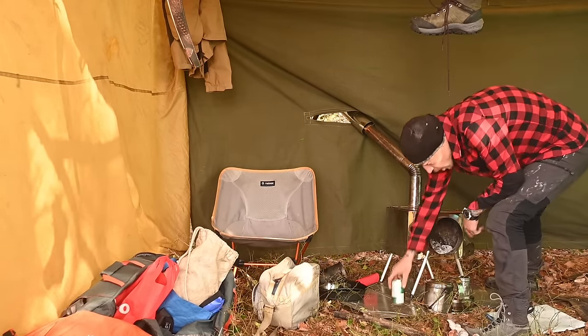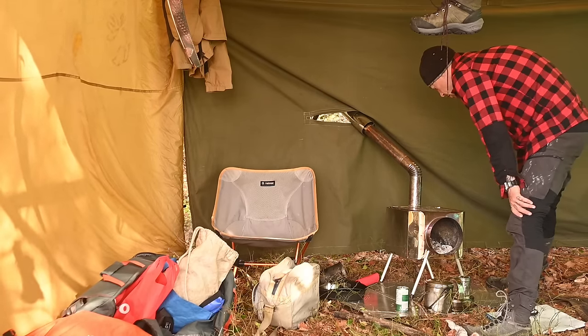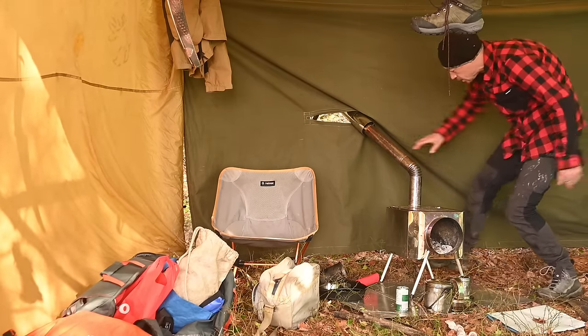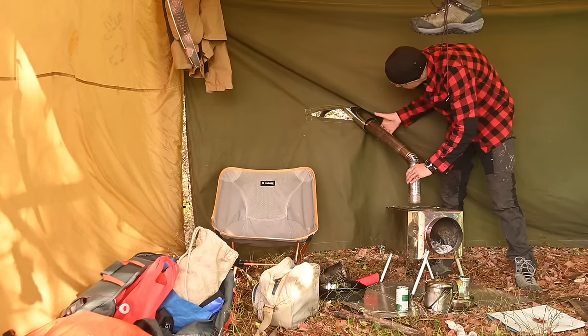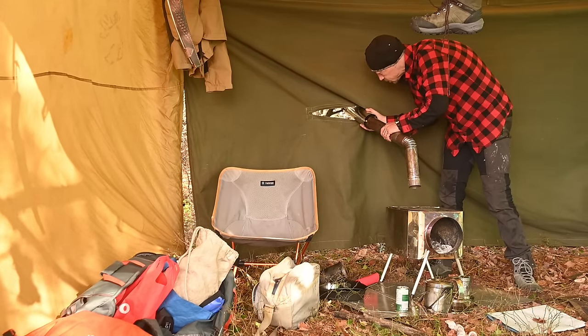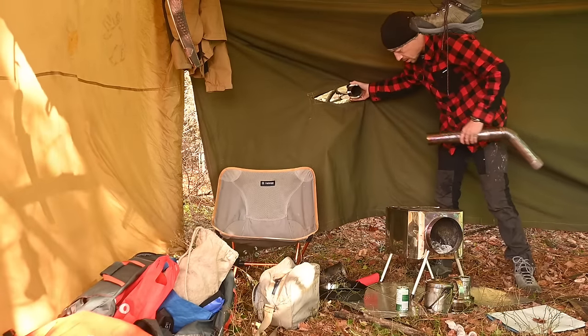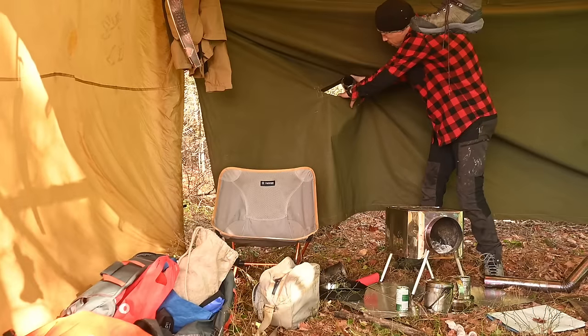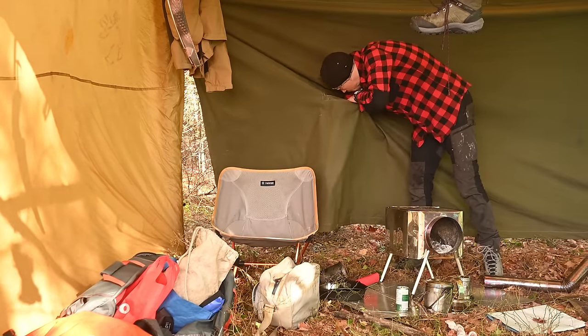Wolfie and I went out for a couple hours, saw two grouse. I missed one, didn't get a chance at the other one. Anyways, came back and ate lunch. This is cold to the touch, and the fire is completely out, so we're gonna take advantage of this to empty it out and potentially move it.